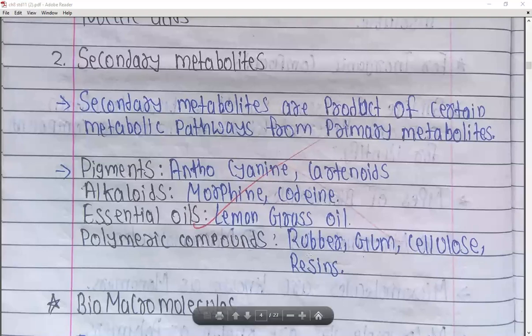Say, for example, there is rubber, right? For the production of this rubber, first you need what? A tree. So that tree is said to be the primary metabolite, right? That means the wood from which the rubber is derived. So you need a particular tree with brown bark, and from that you can extract the rubber. So for the extraction and production of rubber, first you need the primary metabolites, and on the basis of those primary metabolites, the secondary metabolites are formed.